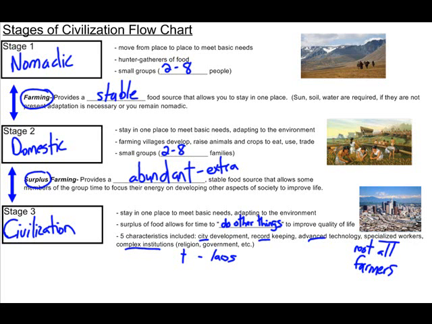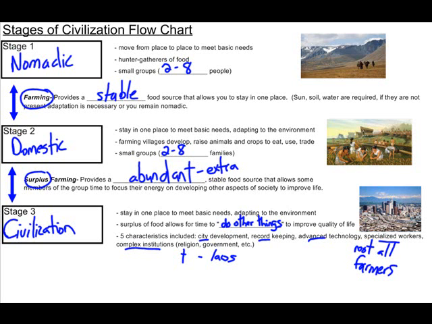And so these are the 3 stages of civilization: nomadic, domestic, civilized. Your change agents are farming and surplus of farming. And so hopefully you can see that as time goes along, there's 3 different stages that you could possibly be in. What it'll be for us is to figure out what stage we are in, and to recognize some of these characteristics in different groups that help develop North America.